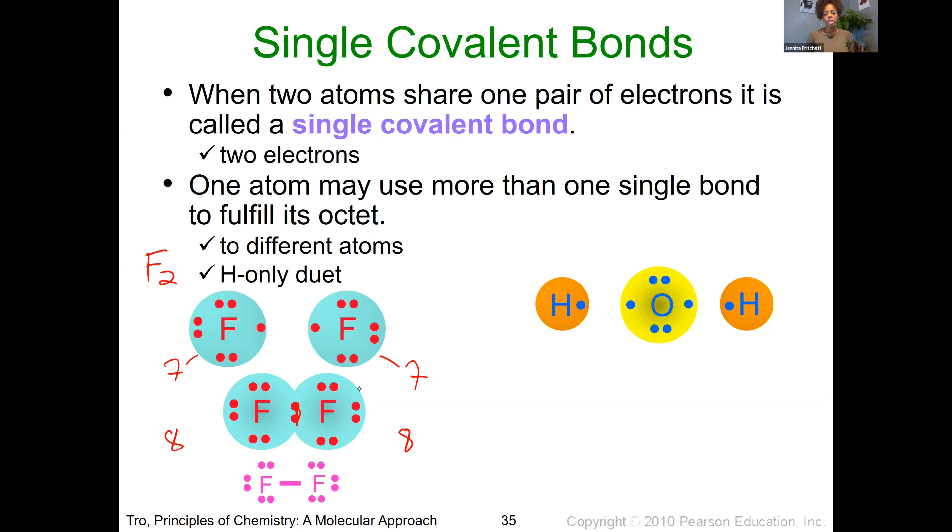We can see this also present in something like water. Water, which we know is H2O. And so if we go about doing this, following that same schematic, we start off by laying out our atoms, giving each one its individual valence electrons and doing a count. I always recommend doing a count before you just start throwing bonds in. So around the hydrogen, we have one each and around the oxygen, we have six. And so we see an opportunity to share between these two electrons and these two electrons.